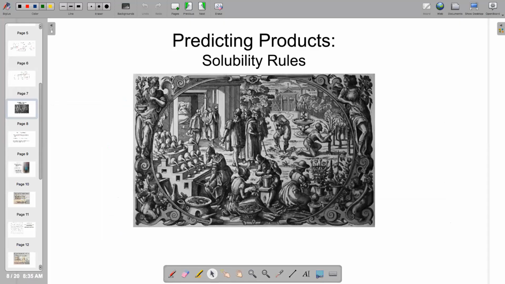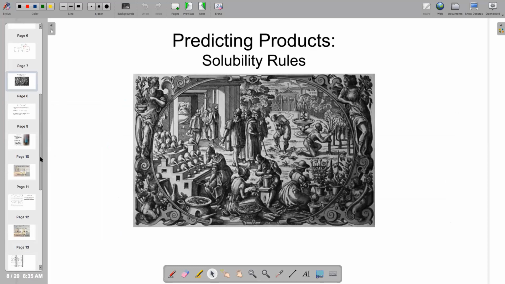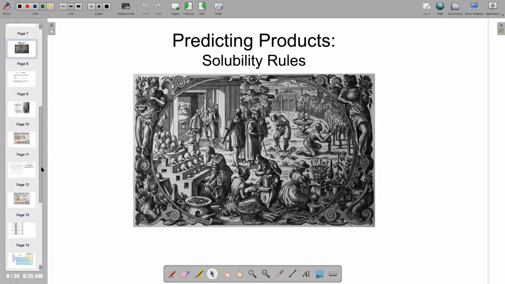In that slide deck about predicting solubility: what it means to be soluble is that something can form a solution in water. When we say solution, we're not talking about an answer, like in math, where you might have an answer, which is a solution to a problem. When we say solution in chemistry, what we're talking about is something that is dissolved in water. And the word dissolve has SOL in it as well.